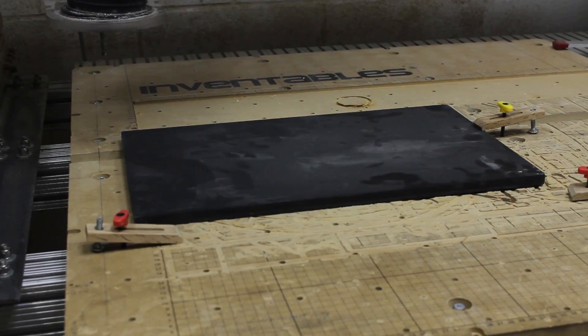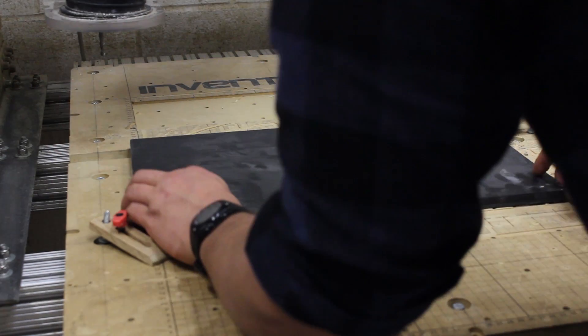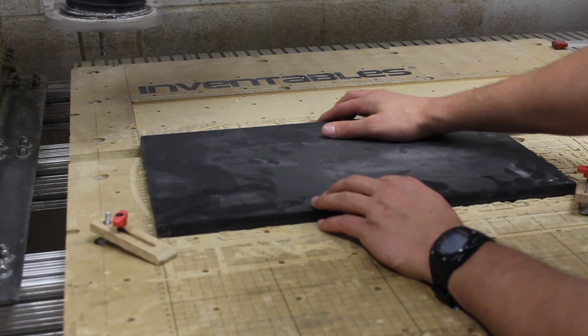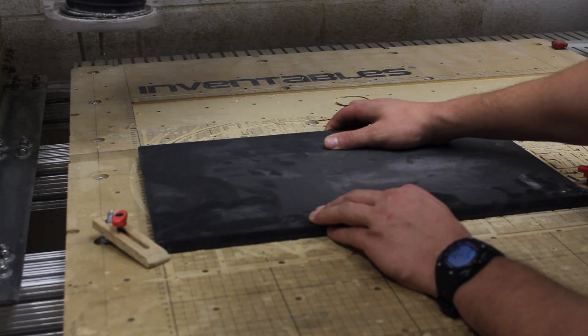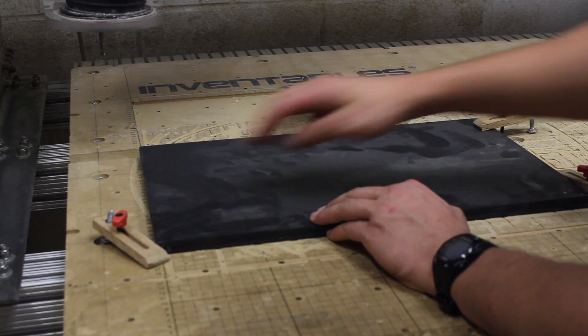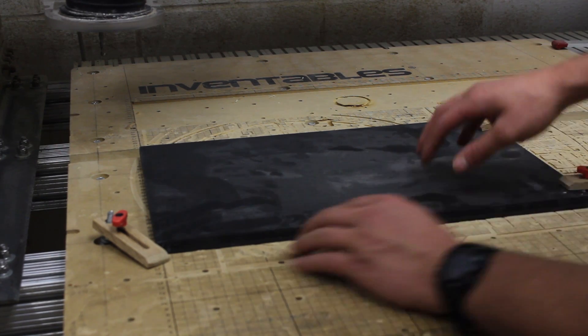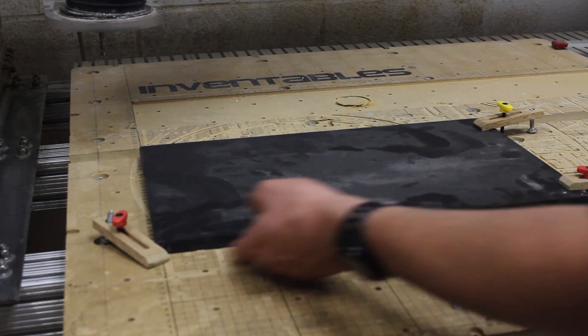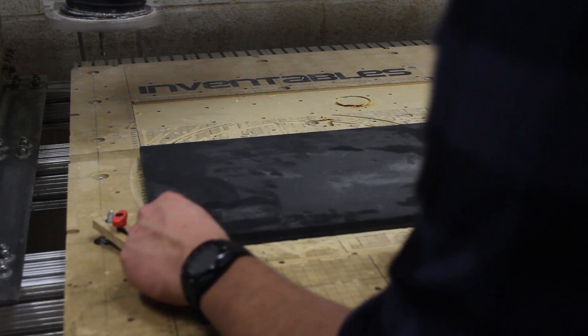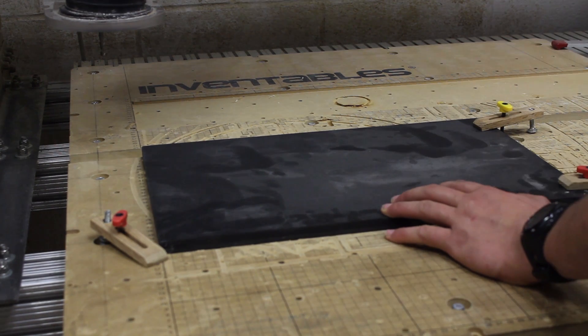So the operating procedure will be first square up your piece of plastic onto the machine. I like to just find two points on the left and right hand side so I'm lining these up with this grid line that's printed onto the MDF and then I know that it's square along the x-axis and then the y-axis I just lined up directly to the left hand side here. And now I know that it's relatively square.